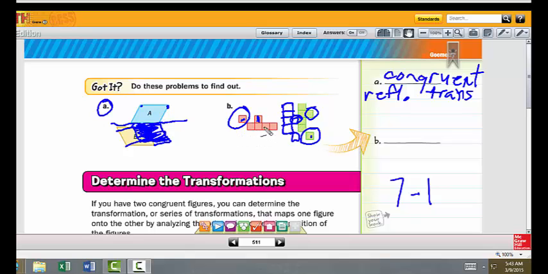One thing I want to point out is that for those of you that have difficulty seeing this flip or rotate or slide in your head, the best way to handle that is to come up to my desk and get a piece of clear plastic with one of those pens, trace the figure, and then if you need to do a flip, you can just flip the plastic over, and if you need to do a rotation or a slide, you can just spin it or slide it, and you'll be able to easily see that this figure does not map onto this figure, and it's all about this piece right here. So this is not congruent.